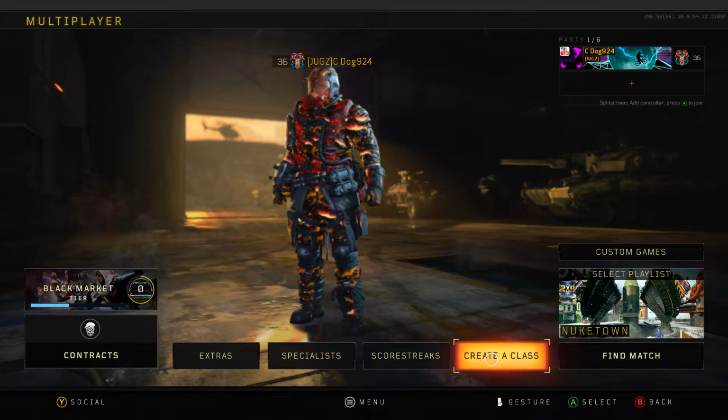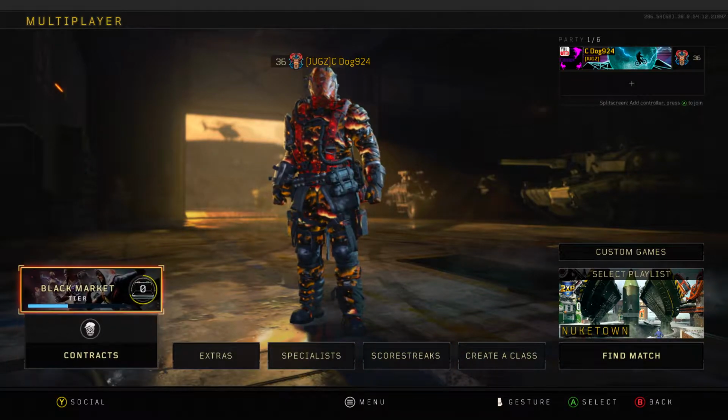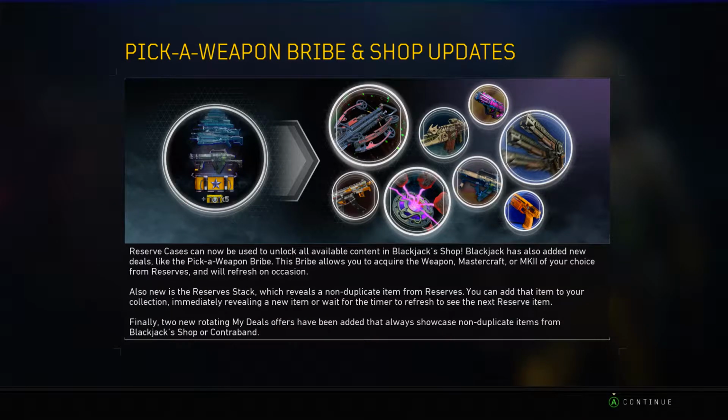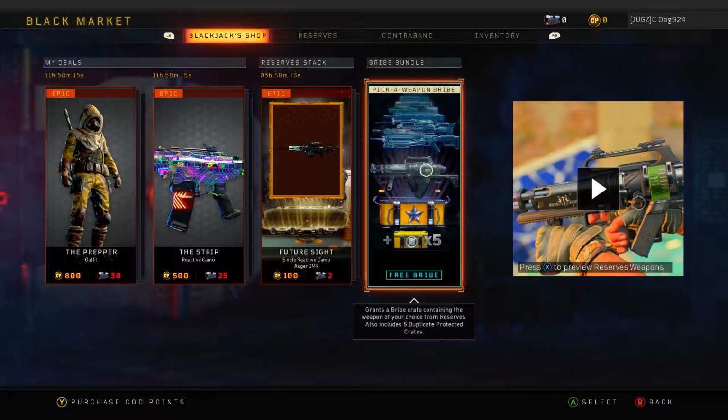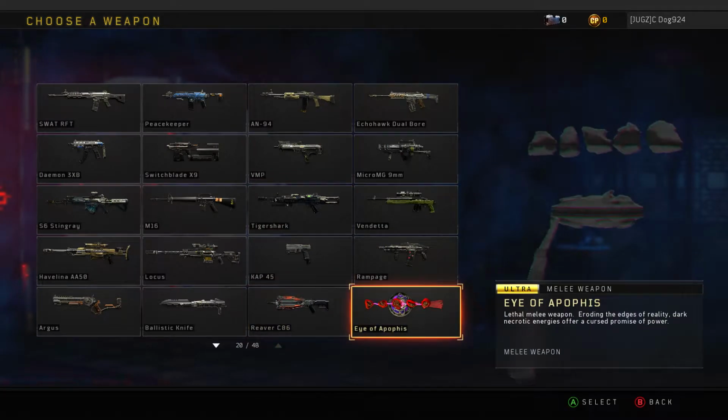But nevertheless, one of the reasons why I want to do a video on Black Ops 4 is because Treyarch just tweeted out how there is a pick weapon, bribe, and shop update. So we're going to be picking a weapon, doing a nice little bribe bundle. Again, it's free, so why not, to be honest? We can literally pick any guns that we want.